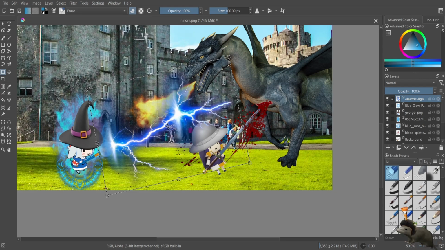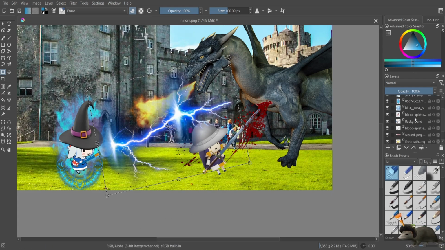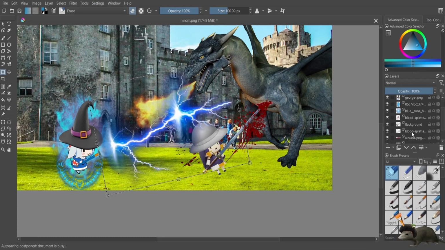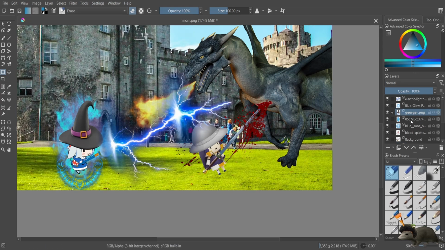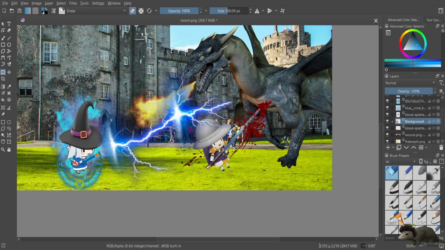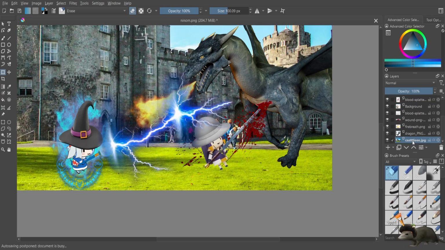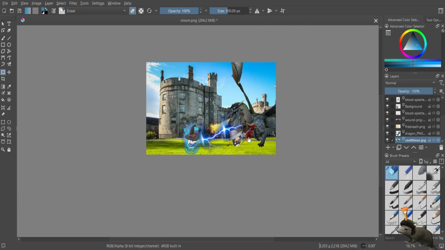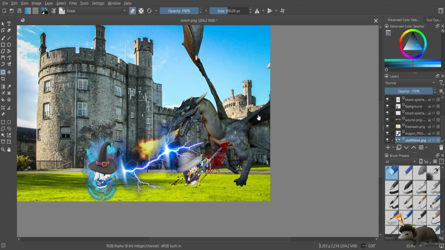Now, I think we're just about done. Let's put Ina in front a little bit more. Lost the layer. There we go. I think this is just about done. Let's sign this.